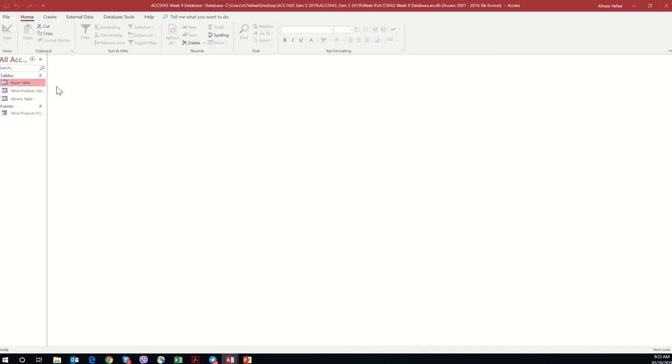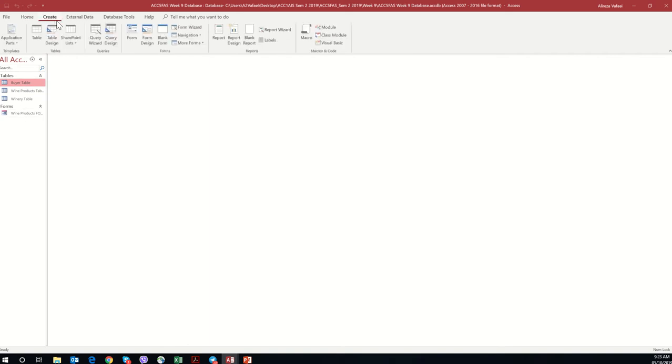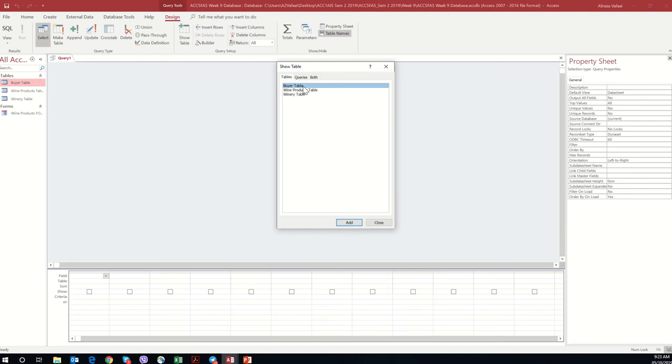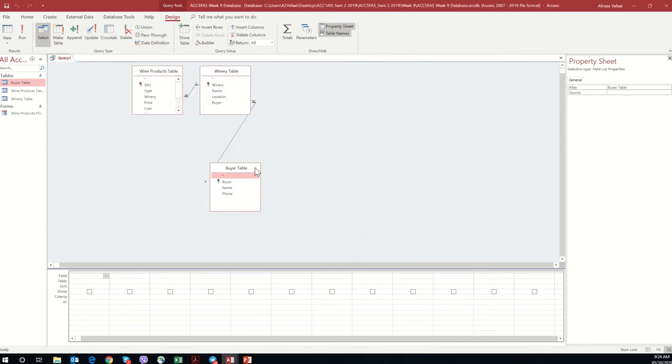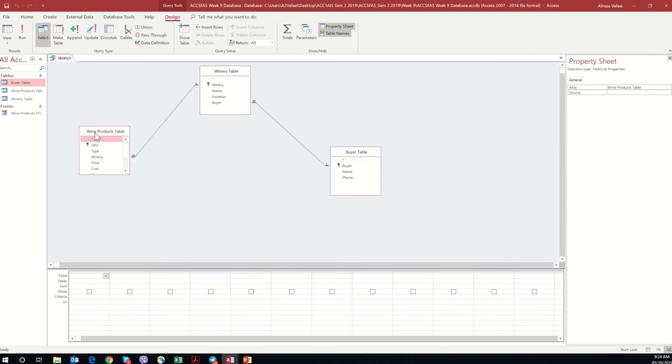So you want to create a query. To create a query, we have the tables here in the navigation pane, which I explained before. I click on create, then I click on query design, and then I hold shift and, using my mouse, select all the tables and add them. Okay, and then close this one. When I add them, I have all these. I can basically move around the tables so the relationships become clear.